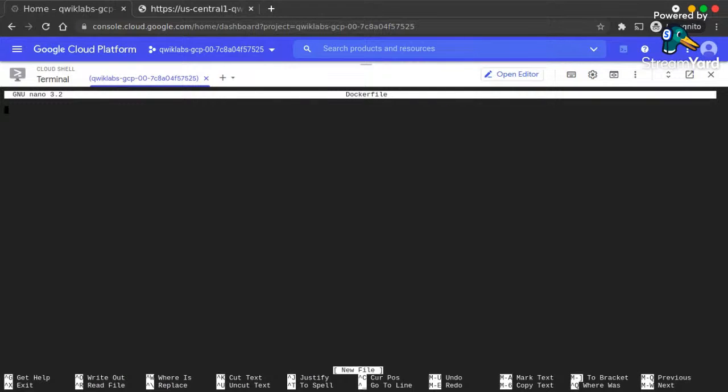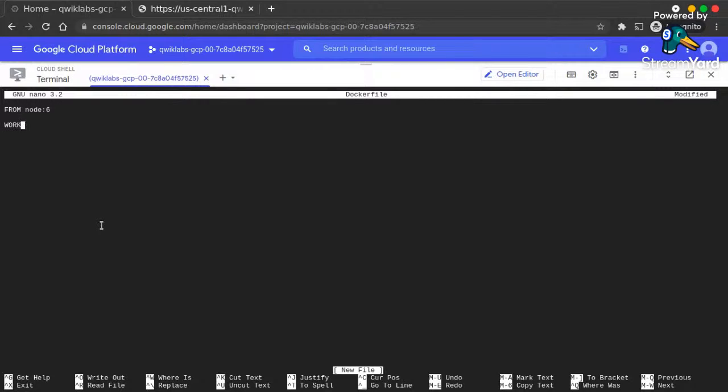We are using the Nano editor to make our application. We will use FROM node version 6. This will fetch the official node runtime as the parent image.